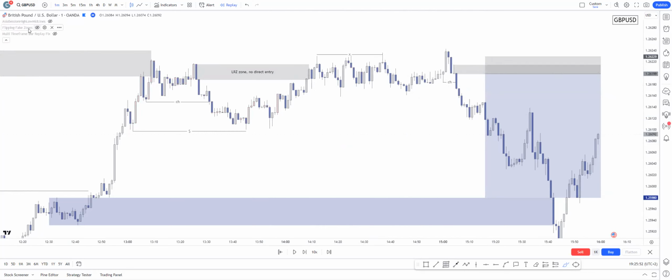And after the liquidity creation at this point, these weren't the perfect triple taps, but it was still a triple taps liquidity. After the liquidity creation right here, price has swept all of this liquidity from this region, and with a really nice reaction, it rejected and reversed to the downside, caused change of character at this point.